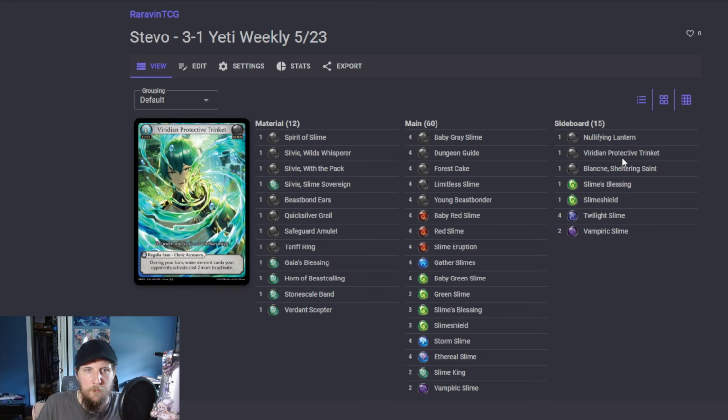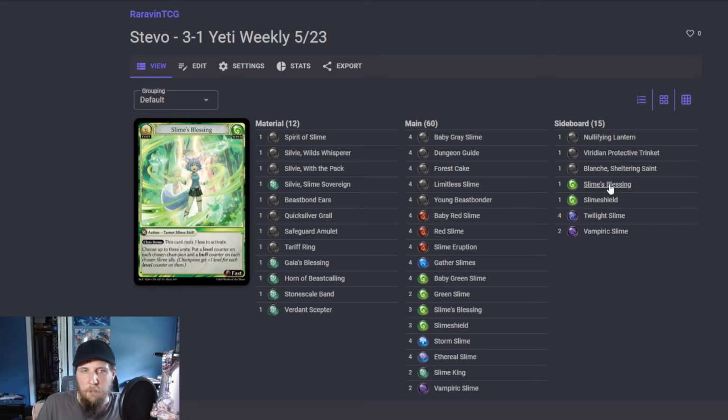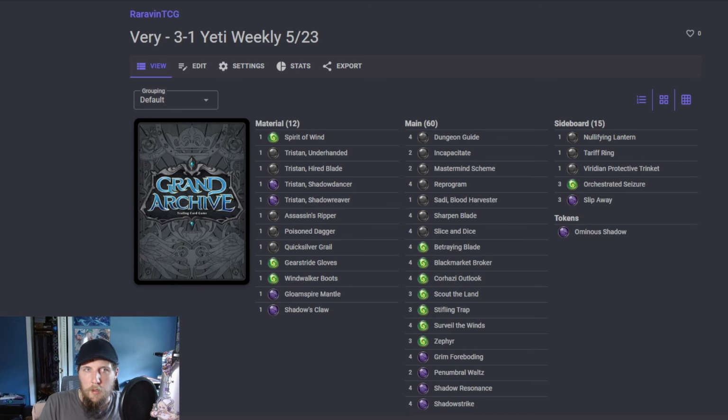Now, finally, you have Viridian Protective Trinket for the water. Blanche comes in if you want to go ahead and play some of those cards to counter some of those erupting game plans. Slime Blessing, Slime Shield, a couple of Twilight Slimes to give you Spell Shroud, and then 2 more Vampiric Slime. Going into the next list, I have Ver.